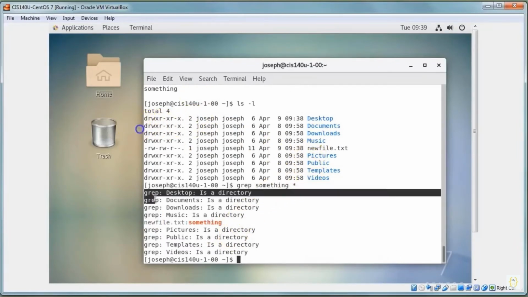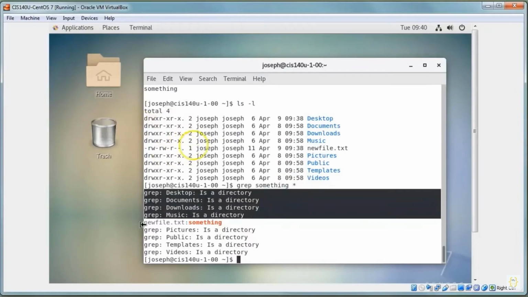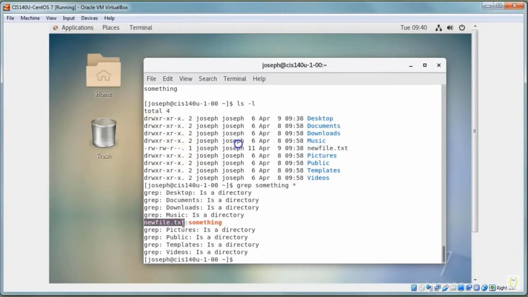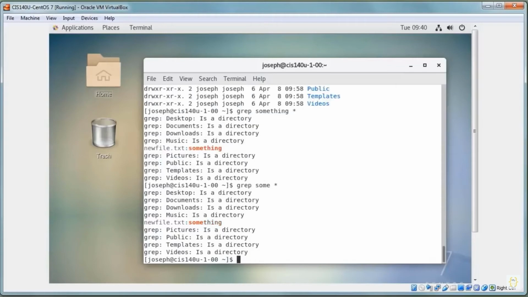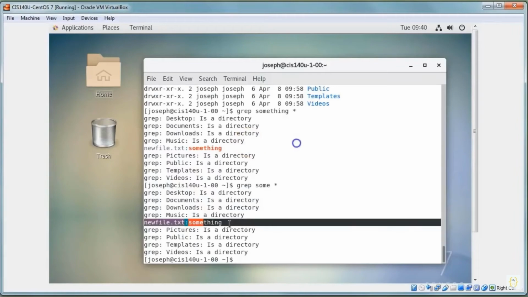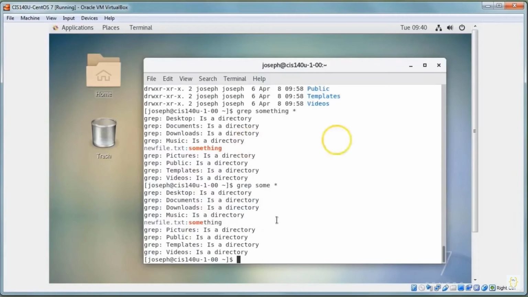We can't search those, but there is this new file.txt that has the word something in it. And I can even use smaller pieces. If I use the word some, I can see that something still has some in it and it still shows up. So that helps me find the file.